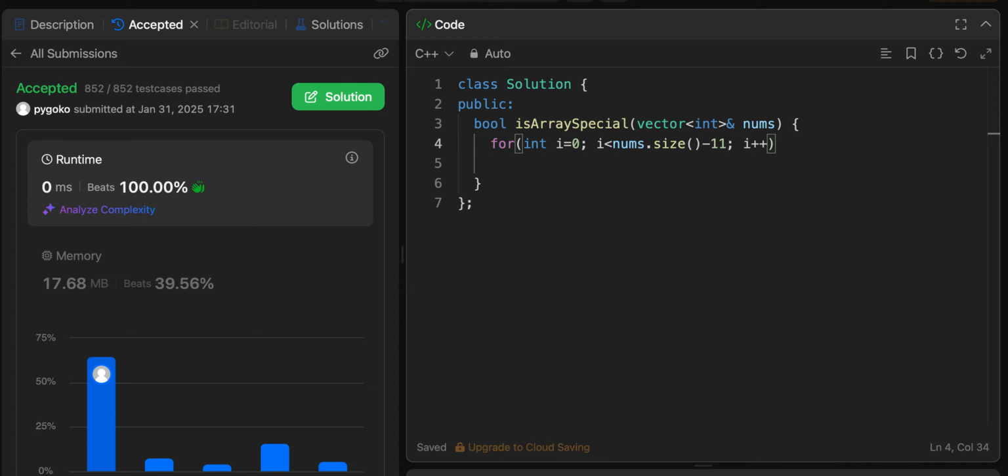Don't forget to add this here. Otherwise, we'll have an out of bounds exception. And we'll check the same thing. We'll check the adjacent pairs. We'll check the parity of the adjacent pairs. So nums, so this equals this.